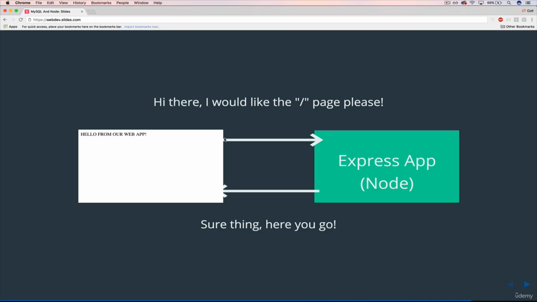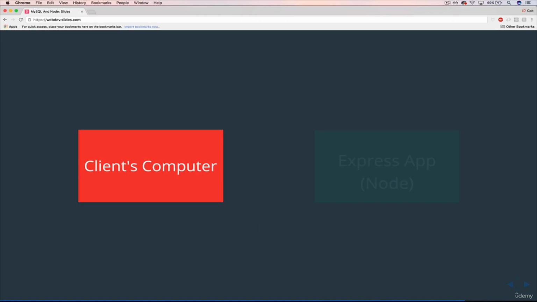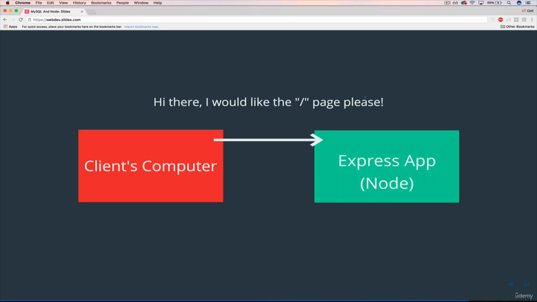Now, what we're working towards is creating dynamic pages that will vary, that will say, hey, we have 518 users, or here's a list of all of our users in the database, or something like that, that varies depending on when the user asks for it, who the user is. There's a whole bunch of different conditions. So that's the flow we're trying to get. We send a request asking for a particular thing, and our Express app has to figure out, one, how to handle that. How does our Express app know what we're asking for? Second of all, how does it respond? So it's these two arrows that are really the important part, the request and the response.